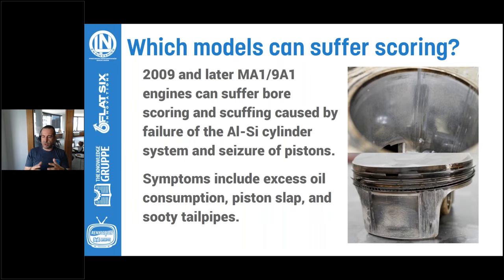Some symptoms — which apply to other makes as well: when these engines start making extra noise, it typically sounds like a bad lifter; you have sooty tailpipes; and in a bad case, you can actually see an oil film on the back bumper. Usually it doesn't happen overnight. If you do use oil analysis, you can see the progression over time. Oil consumption is another sign — these engines with Alusil or Locasil blocks in normal operation use absolutely no oil; they could go 5,000 to 10,000 miles without burning a drop. Then suddenly, in a bad case, it can progress over 3,000 to 5,000 miles to burning a quart in 50 miles.